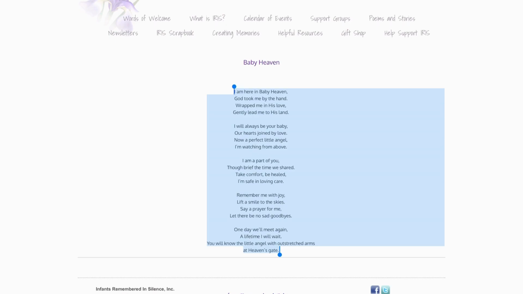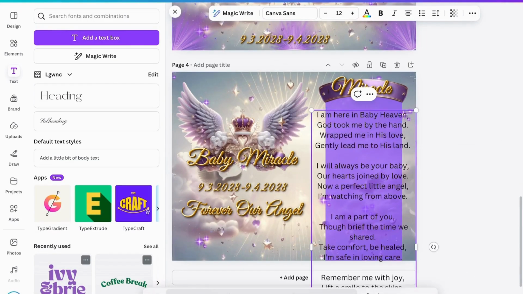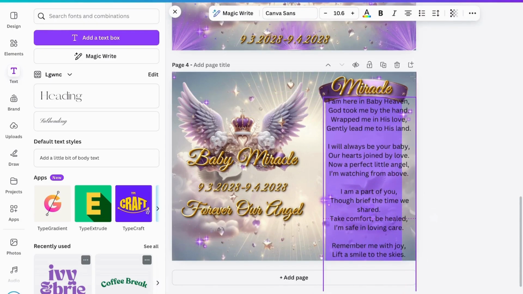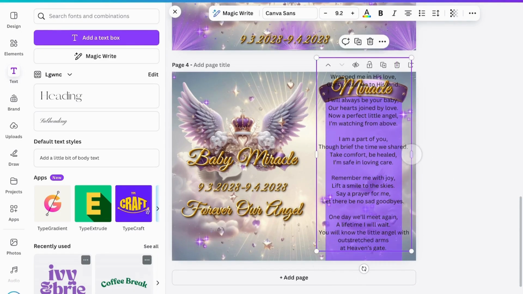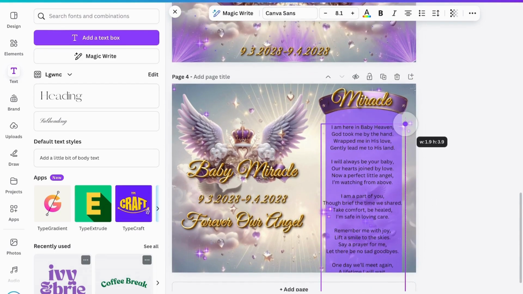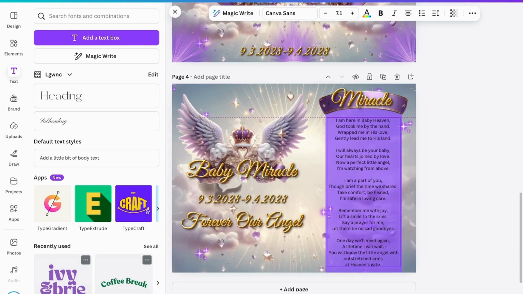And so I'm literally just going to copy and paste this. I'm going to go back to my Canva tab, and I'm going to literally Command V. I do have an iPad, so Command V will work with your Macs. So I'm going to simply resize it to fit into my text box. And sometimes you'll have to play around with this until it looks good and it doesn't look crammed, or make sure it doesn't look too small. So there. And that is in the text box.